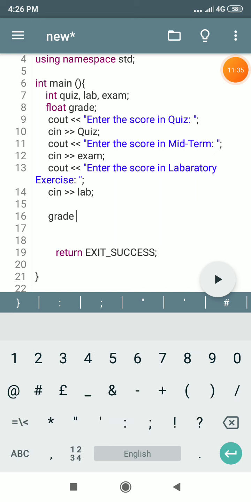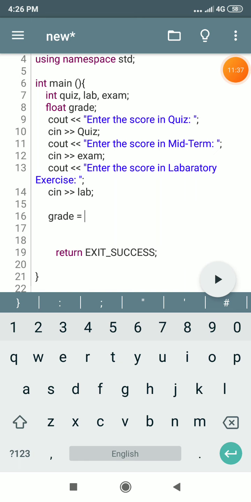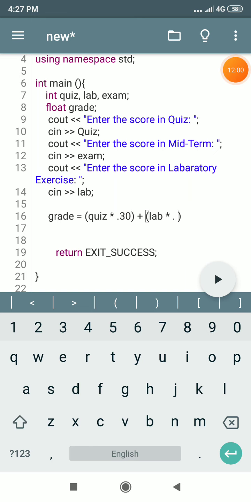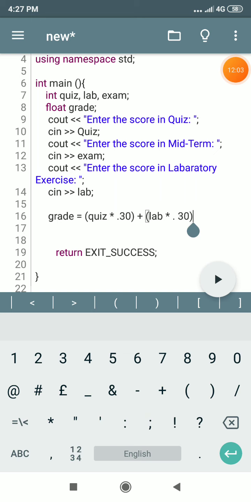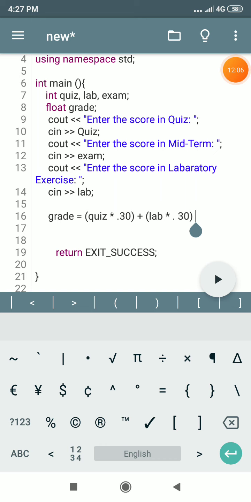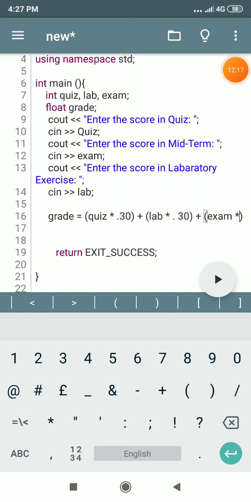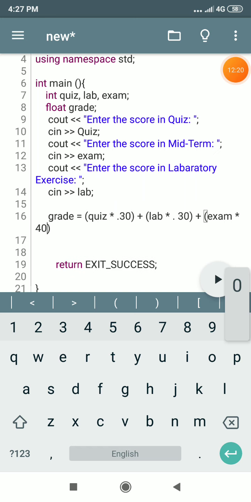So grade is equal to quiz multiplied by 0.30 plus the laboratory multiplied by 0.30 plus the exam multiplied by 0.40.